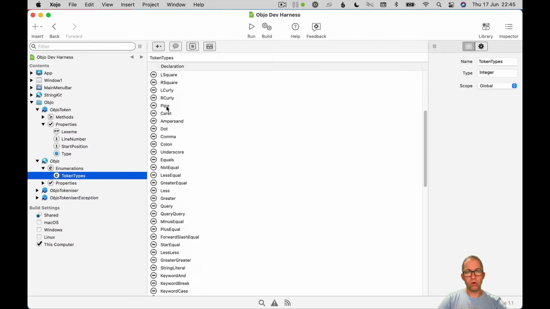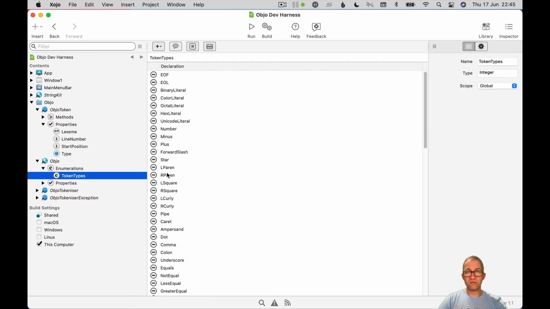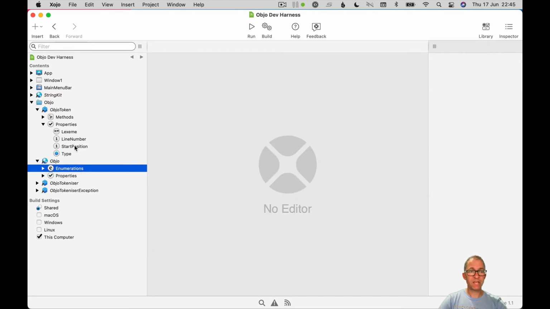And here you can see a whole list of the different tokens that Objo, the language, recognizes. So we've got binary literals, left parenthesis, any keywords I've prefixed with keyword. So we've got keyword break, keyword for, keyword if. We've got identifiers, all the different tokens that we're going to have to chop up the source code into, stored as enumerations. And that's it, that's all the token needs to store.